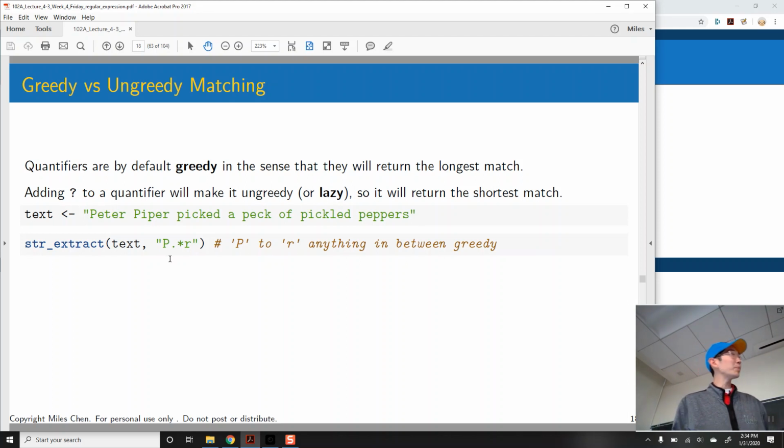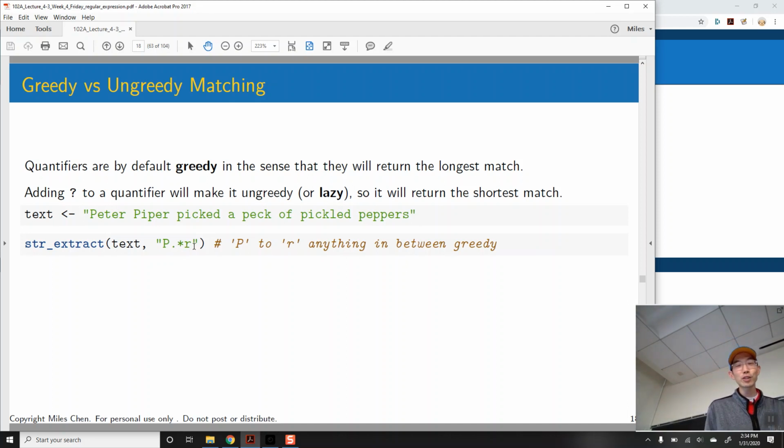Here I say capital P followed by any character. The dot is any character, including spaces and commas and punctuation, any character except a new line. So it's going to go capital P, any number of any characters, anywhere from 0 to infinity, followed by an R.